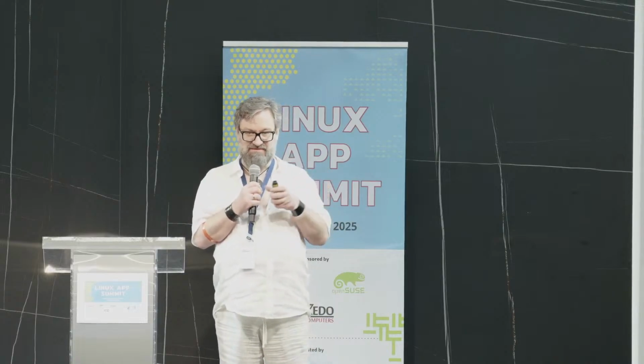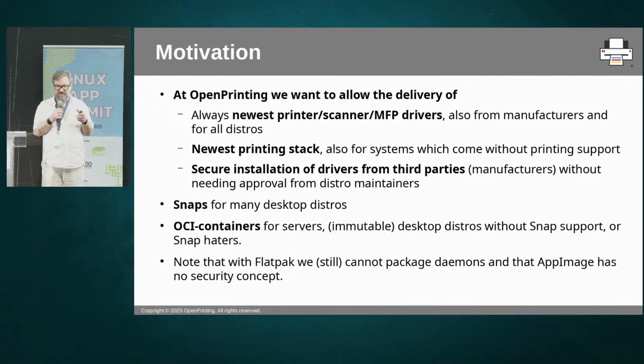We use Snap. This is a sandboxed packaging system. It's more universal. It can not only package desktop applications, but also system components, daemons, even the kernel, and so you can make a Snap-only operating system. And we also use OCI containers. We create OCI container images, which you can install.